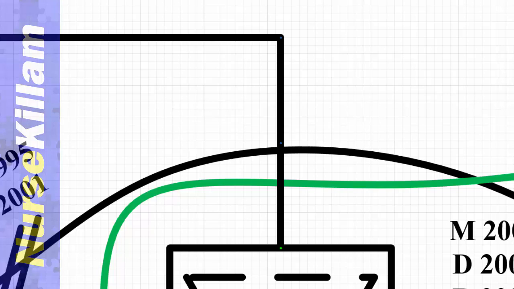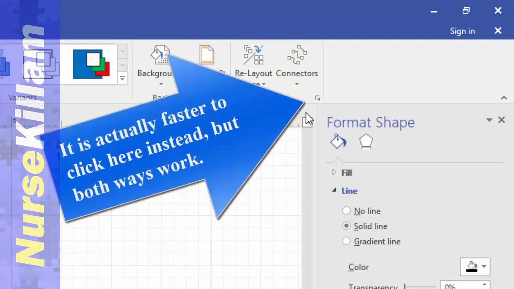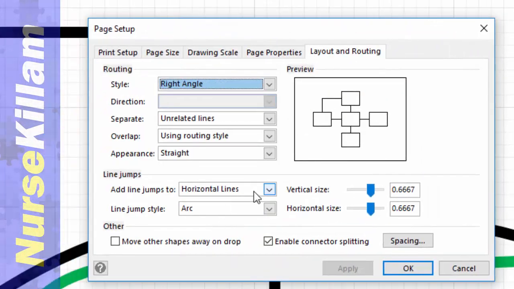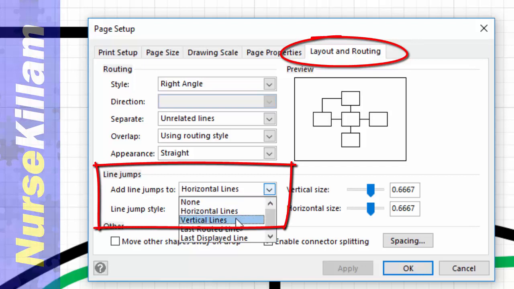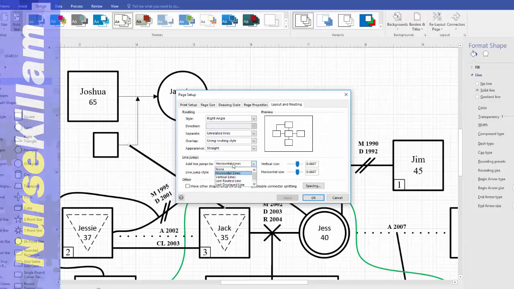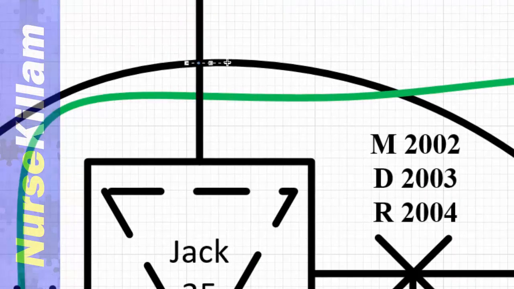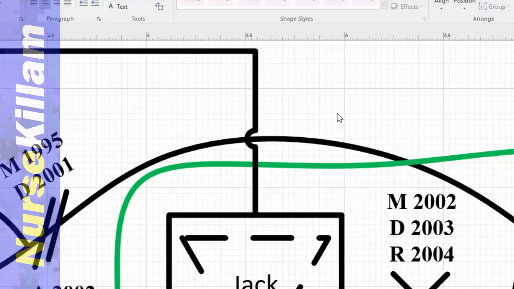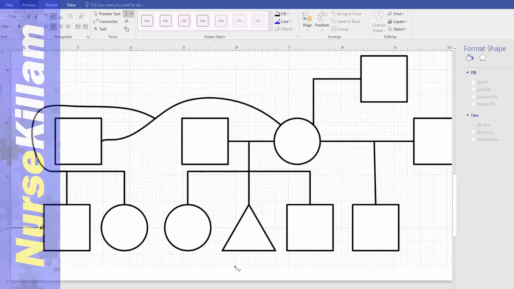In this example, it was not possible to avoid the lines crossing. Therefore, one of the non-connected lines needs to hop over the other. Inside Visio on the Design tab, click the Page Setup dialog box launcher. Under the Layout and Routing tab, and under Line Jumps, you can select which line you want to do the hopping and select the style of hop. I found that line jumps only worked with connectors. To make my connector jump the freeform line I drew, I put a small connector above the freeform line and hid it by making sure it was directly above the freeform line.